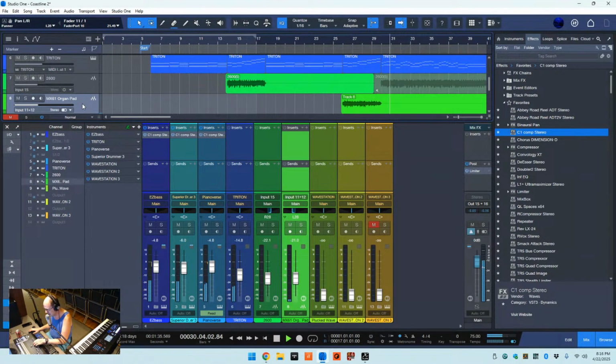Bring in this Wavestation. Where is it? So it sounds good, this Wavestation part.